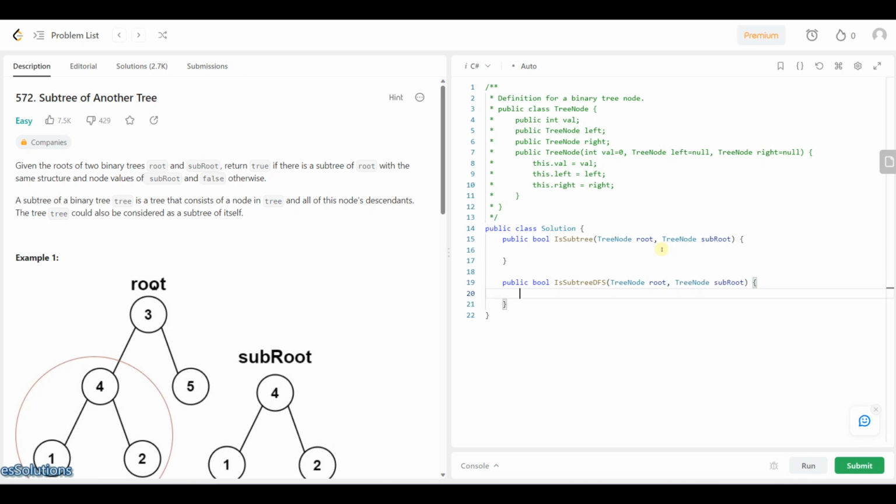Basically, what I want to achieve with this is to keep going through until I find where I have a match, right? So what we could do is, if the root is null, then we know we don't want that.